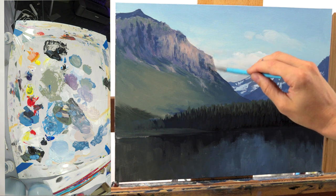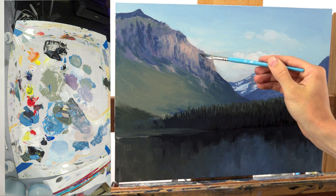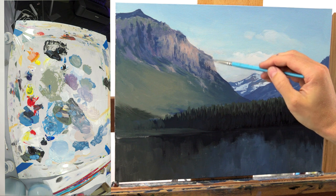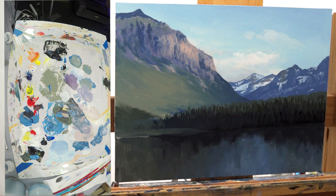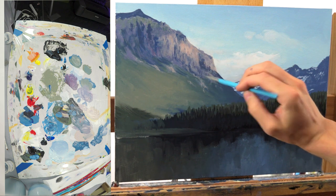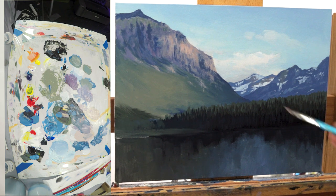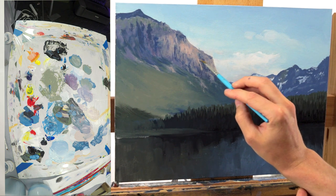And like one of the things I'm noticing in this as I'm working on it, just right across and then pull it down. Smooth it out a little bit. One of the things I'm noticing is, I believe that some of this rock, I'm gonna get a bit more of this. I wanna alter this right here. It's kind of bugging me out. I don't like it.